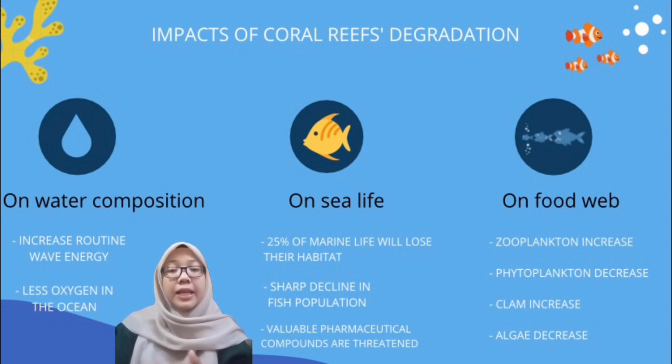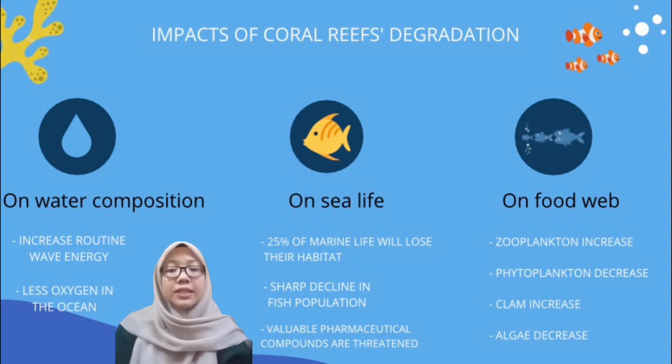Next, there will be less oxygen in the ocean. Photosynthetic algae zooxanthellae live inside the coral and have a symbiotic interaction with the coral, producing oxygen for the ocean and living creatures on land, hence keeping all species and marine life alive. When dissolved oxygen is too low in a certain area in the ocean, it can cause large die-off of marine species that struggle to survive in the absence of oxygen.